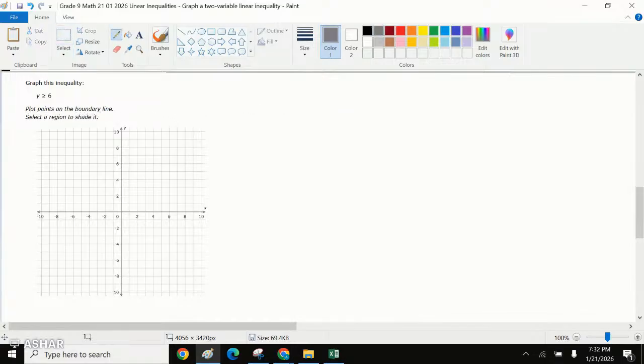So if this was question number 10 and the given inequality was y is greater than or equal to 6, that means, since it has an equal sign also, this will be a bold line. Agreed? Since this is an equation in terms of y, it should be parallel to the x-axis, right? So this is the basic information that we have already derived just by looking at the inequality.